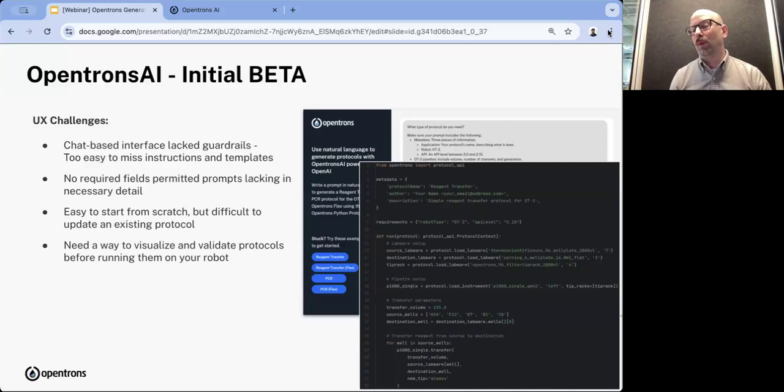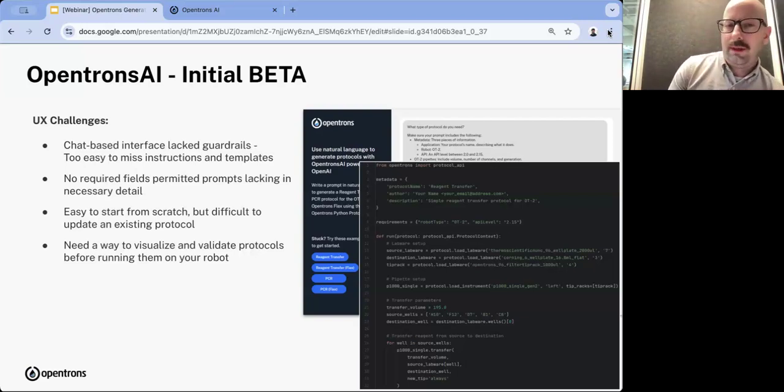So what we need, and this is something we're working on now, is a way to validate, visualize, make edits, just have more confidence that this protocol is doing what you expect it to do before you bring it to the robot and try a dry run on the robot. So we haven't solved this in the current version, but we have some exciting news on this front. And if you stick around to the end, we'll have a little teaser of an event coming up.